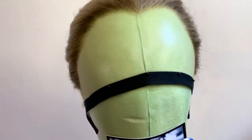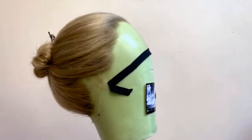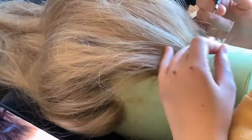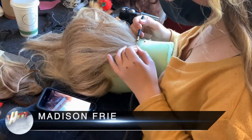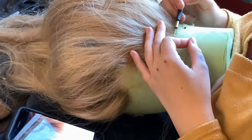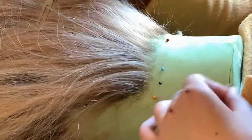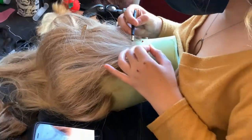Hero Hair provided all the custom wigs, hairpiece applications, and facial hair applications for Season 2 of Dickinson, starring Haley Steinfeld. It should be noted that Haley's hair was done by Josh Kirke, so she never wore a Hero Hair piece for that production — but Jane Krakowski certainly did and has a lot of experience with our work from that show. Jane also has a lot of experience working with our founder, Aaron Kennedy Lunsford, who was a key for Season 1 and Season 2. So when we got the call from Canada's production to help repurpose a stock wig for Jane, we were only too happy to help.